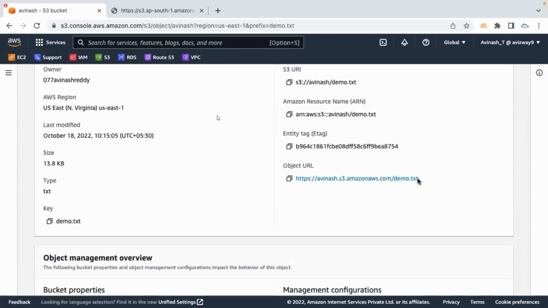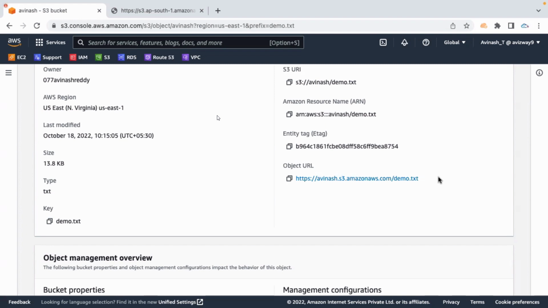That's why we have an option called virtual URLs. We have the standard URL and the virtual URL. This is the virtual URL path: https://bucketname.s3.amazonaws.com, then the object name. Whatever URL you are using, that is a unique one.